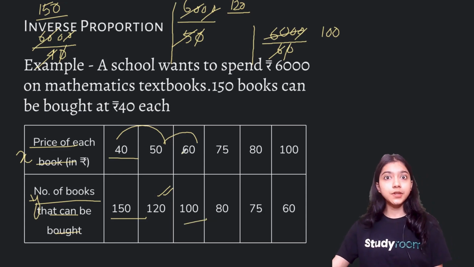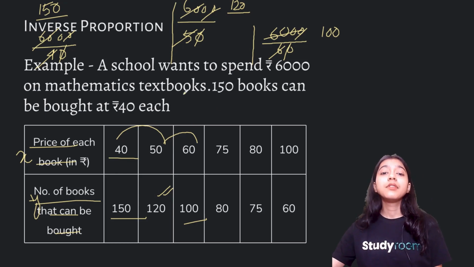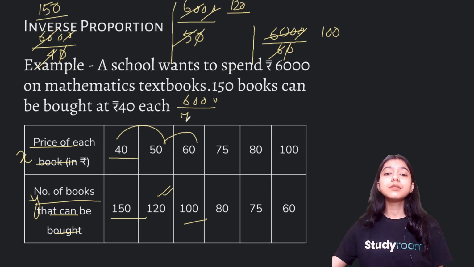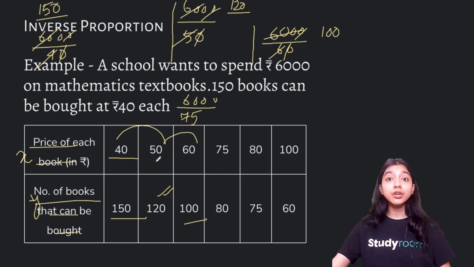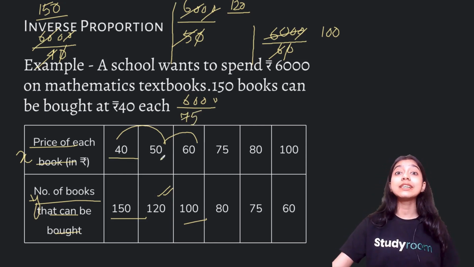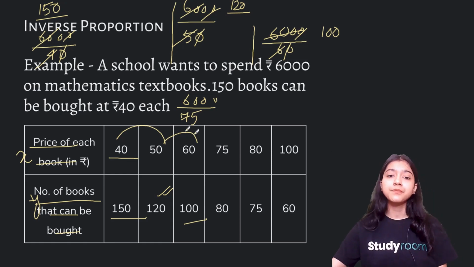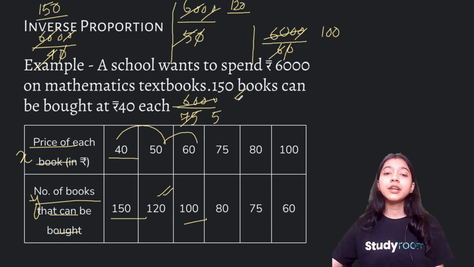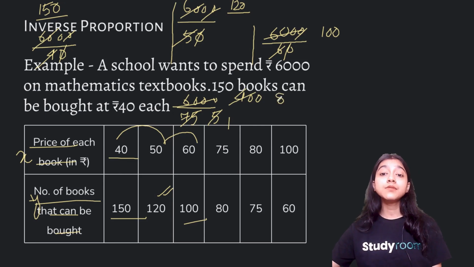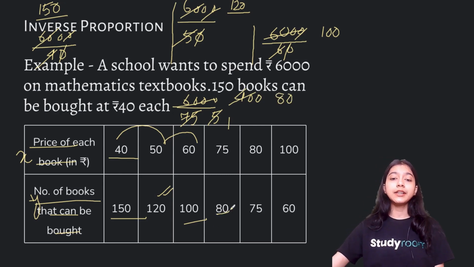Now if the price increases from 60 rupees to 75 rupees, then I'll be dividing 6,000 by 75 in order to calculate the number of books that I can purchase in this case when the price of one book has increased to 75 rupees. So what happens is 15 5 times 75. 15 4 times 60, we are left behind with 2 zeros, 5 1 times 5, 8 times 40, 0. So this gives us 80.